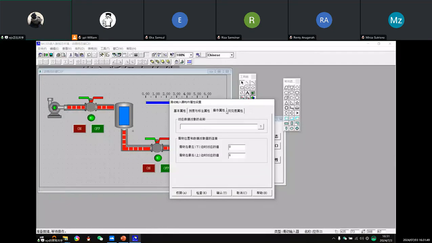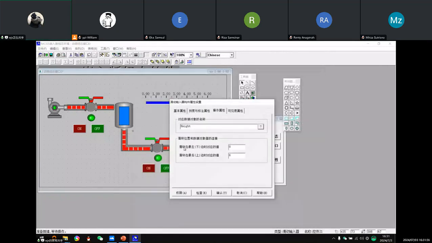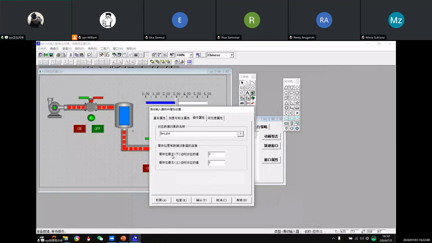First, we should connect it to a variable, for example, the height. And this is the scale of the sliding input block, which means the left is 0 and the right is 30, because the maximum of height is 30.